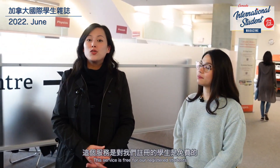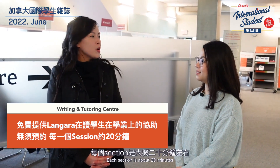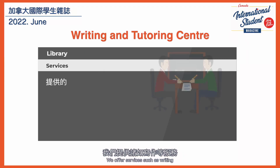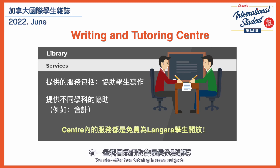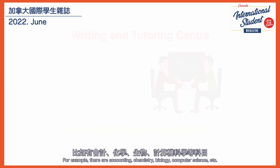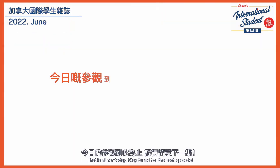We are in the tutoring center. This office is for students enrolled in our programs. It covers much of the curriculum we provide. For example, through the writing and tutoring center, students can connect with tutors across various subject areas. There is a free tutoring service available — including for computer science and other courses — provided by our professors for a set period of time.